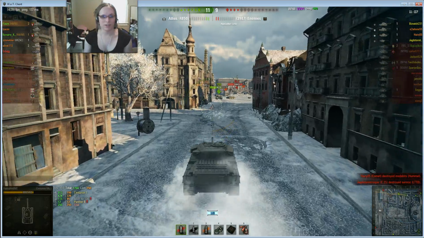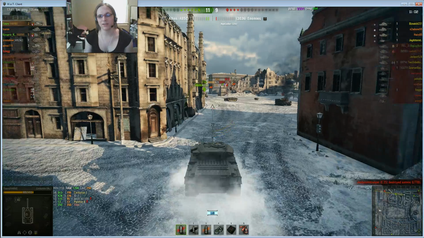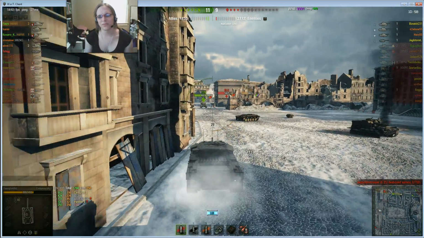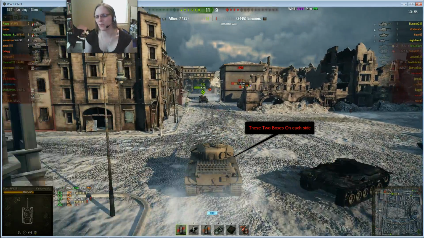Dirty secret, those two things with wires coming out of them on the sides of the tank, you see that right below the turret? That's my fuel tanks. That's where the gas is. Just to let you know when you're aiming at this thing if you want to watch it burn.